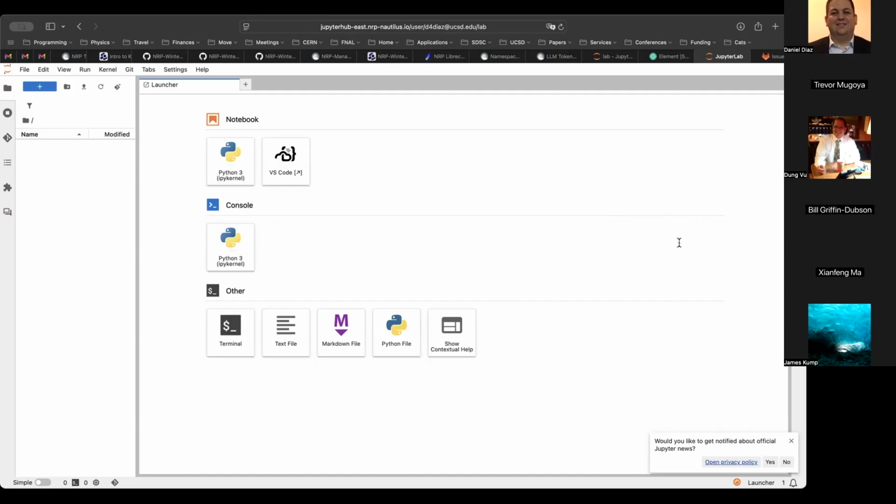Those are the two namespaces that we have in our JupyterHub. And if you tell us the email that you use, so if I were to tell support I'm using Jupyter Lab East and my email is d4dias@ucsd.edu, then the admin is able to locate you and your persistent volume claim, and then we could update things for you as needed.